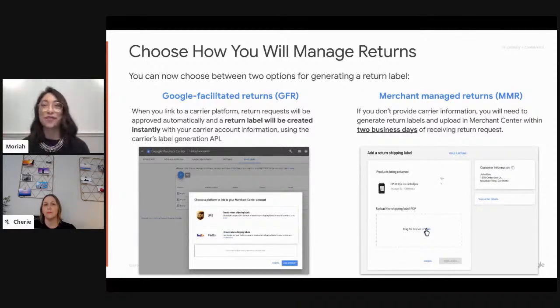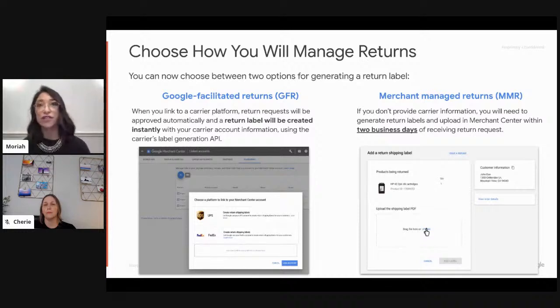We know USPS is a very popular one and highly desired by merchants as well, and that integration is coming soon, so keep an eye out for that. But in the meantime, for Google facilitated returns, you would link your platform, and then if a customer requests a return, that return label will automatically be sent to them.